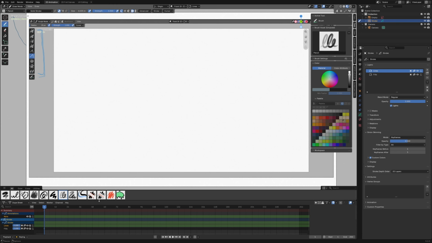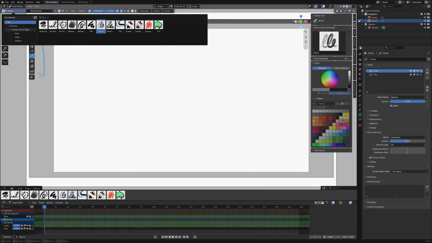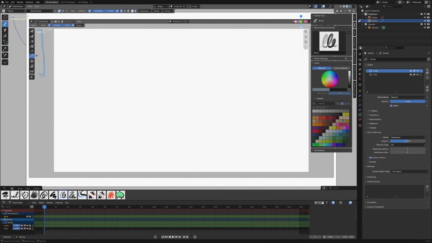You can also access different brushes on the asset libraries on the bottom, or you can just select on the top left right here. You can select various drawing options, the various brush options you can use when you're doing illustrations or animations.